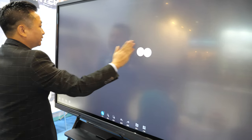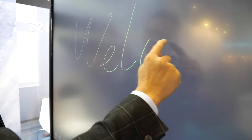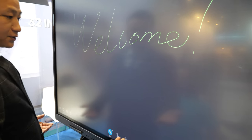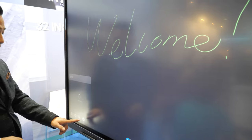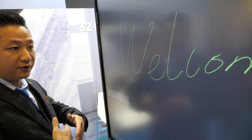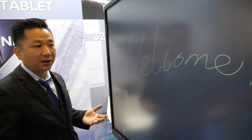Let me click — you can see all of these products, and you can also write on it. We can share by one click button — just generate the barcode — and scan the barcode to share to the client. Is it the same on the other side? Yeah, it's the same.